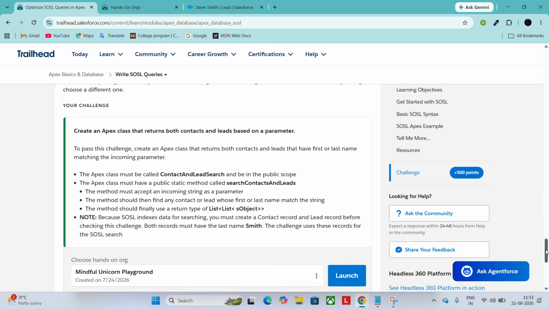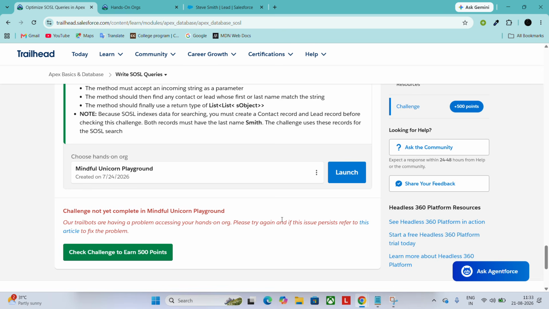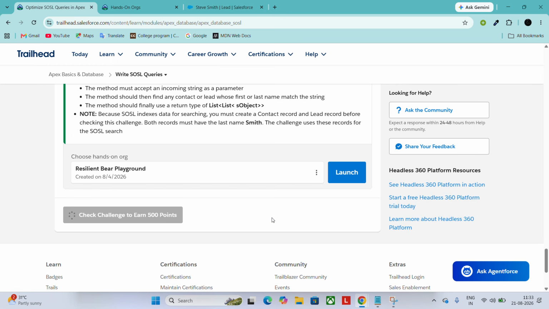Now it's time to check the challenge. So this error is because I had chosen a different playground and I was doing things in a different playground.